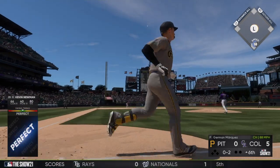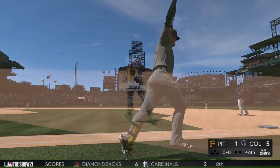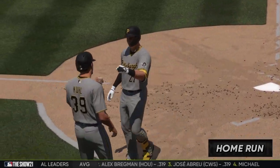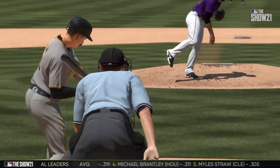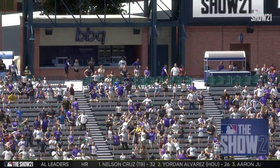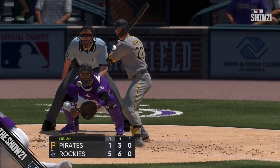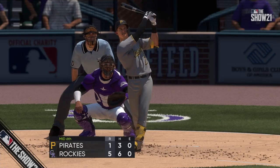Here's a shot to left field and deep — look at this — into the bleachers and gone. They get on the scoreboard; it's five to one. They're still down, but this homer right there might light a fire under the whole team, give them a spark to climb back into this thing. We'll see if this gets them going. One in the inning for the Pirates on this solo home run. Bottom of the sixth coming up — it's the Rockies five and the Pirates one.